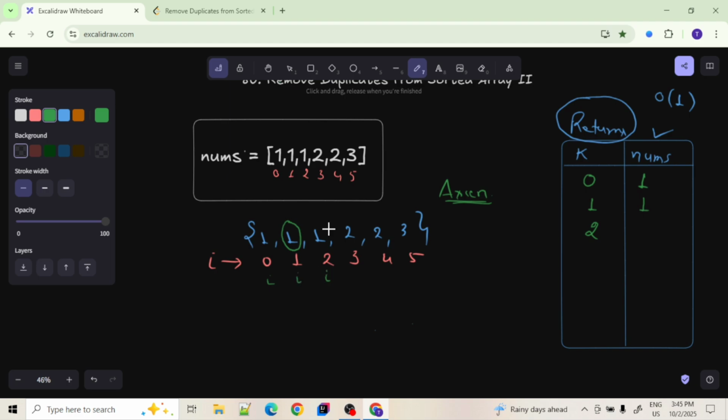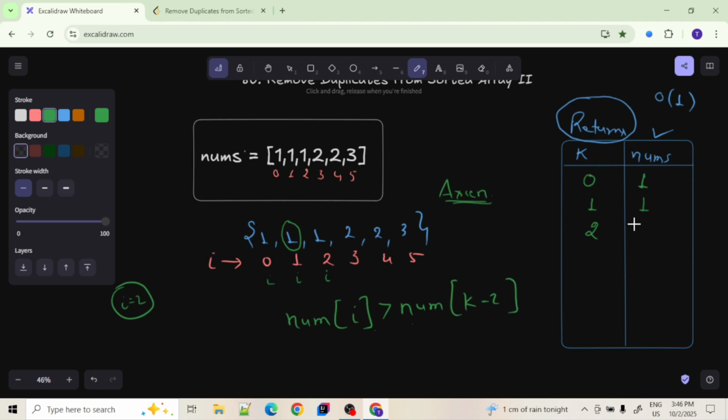Now what it will do? Once the value of i reaches position 2, this rule will apply: if the element we have is greater than the value we have at position k minus 2, then only we have to update nums.